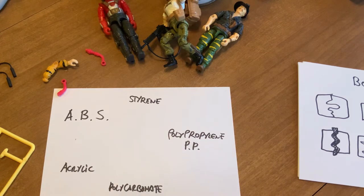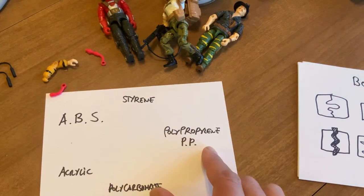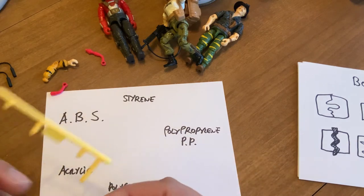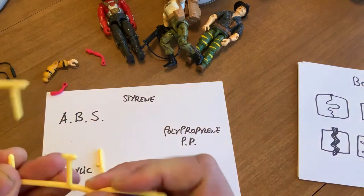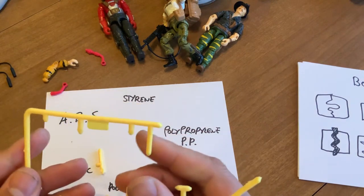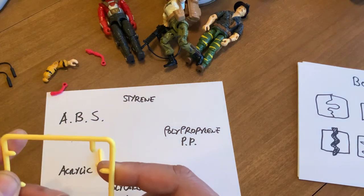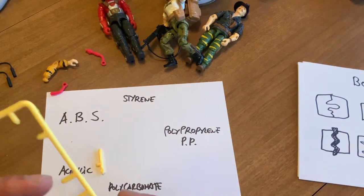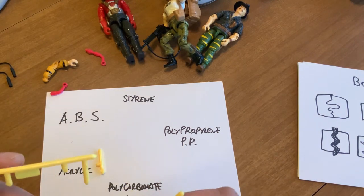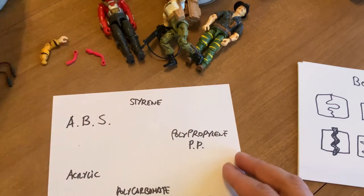On thick parts like the Mauler they used good quality styrene, and on smaller parts they used polypropylene (PP). The downside of polypropylene at the time was it was really cheap, but once it breaks you cannot mold crisp stuff and it tends to shrink and warp — a great example is the Mauler suspension arms. Styrene is more stable over time, except it dries out.